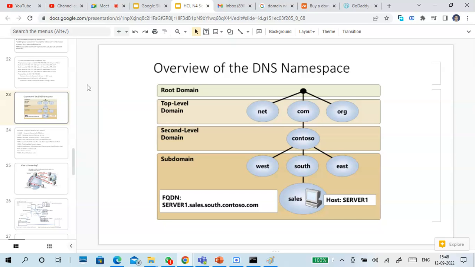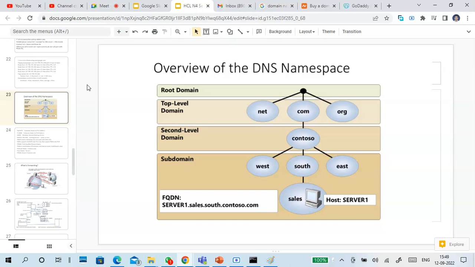Now new sites are coming, right? .online, .store, .gov.in. These servers' IP addresses are stored in the root.